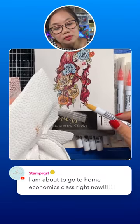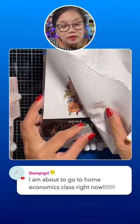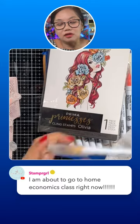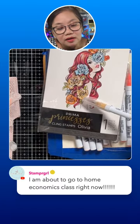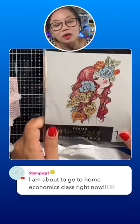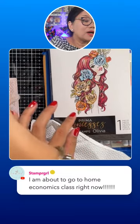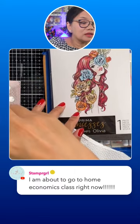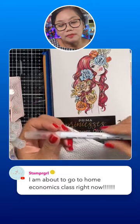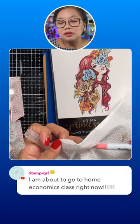Okay, and I think that one could be... Okay, what is this one? It's called mustard. There you go. I think that's it. There, for the hair. That's the mustard. Okay, and then we have pink for her lips. Do I have pink for this one? I don't have pink. Oh, this one. Light carmine. So that's red.